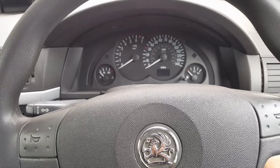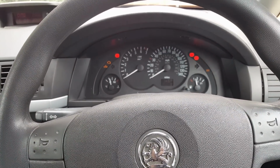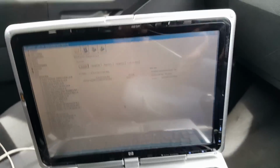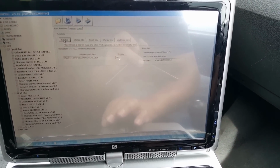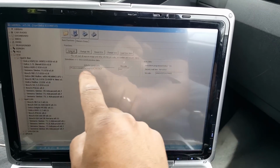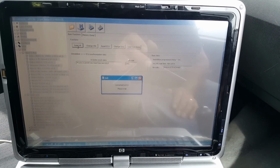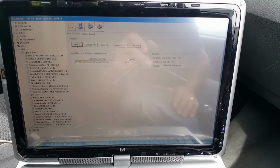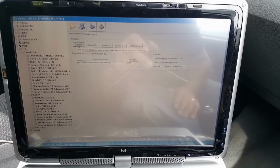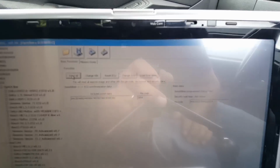Okay, so let's get the pin off this module, off this ECU, so we can then reset the module. What I'm going to do is read all again, and hopefully that will replace the data from the original ECU with the data of the replacement. So hopefully you have seen all this changing. You can see it's a different pin code now, and I hope the glare is not too bad and you can see that.